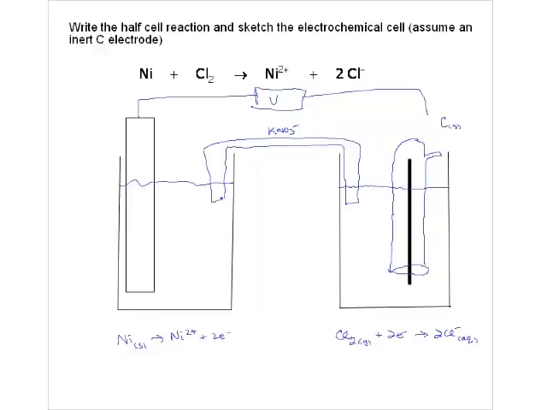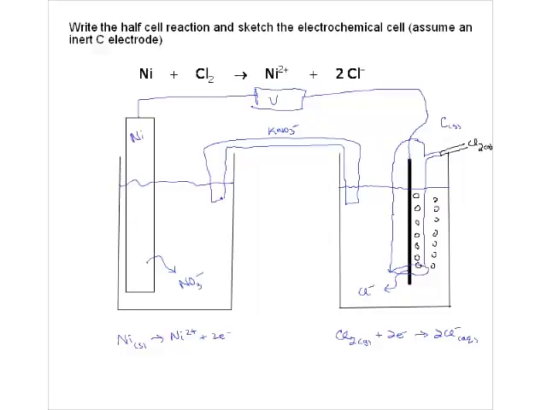So as chlorine gas is being pumped in here, you're going to start seeing bubbles. Blub, blub, blub, right? And the chlorine is going to come in contact with the graphite rod, so my electrical current has to be connected down through there. And there we go. So as the chlorine is pumped in as a gas, it's coming in contact with the surface, and as a result, what's coming out of here now is going to be chlorine ions. Okay, over here, I'm going to take my nickel, and it's going to produce nickel ions.